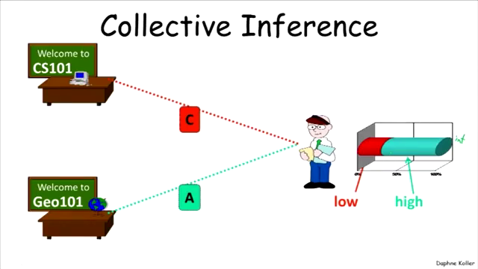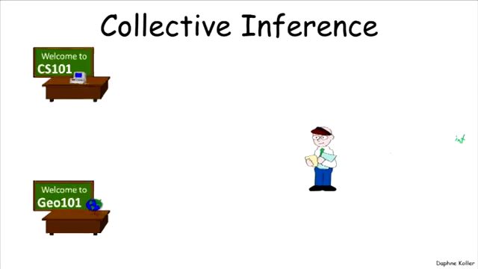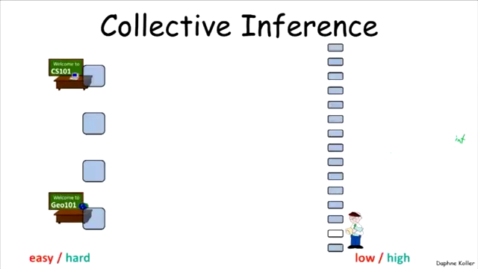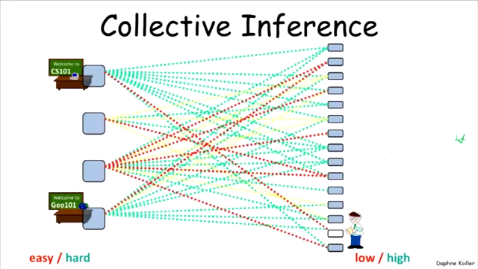But now let's think about this in a more holistic context, or collective inference, where we think about a number of students taking a number of classes, and let's imagine that we have a bunch of grades for all of those students. What we see here are the green ones are A's, the yellow ones are B's, and the red ones are C's. And what you see here is a shorthand for a bunch of observed grade variables. I didn't put in all the little ovals that represent the grade variables, I just put in these lines to indicate what they are. So you can think of this as the induced Markov network, if you will.